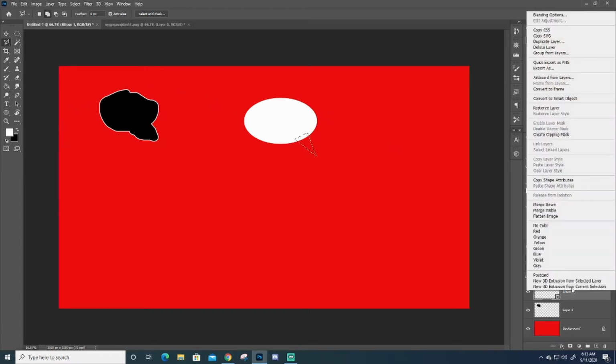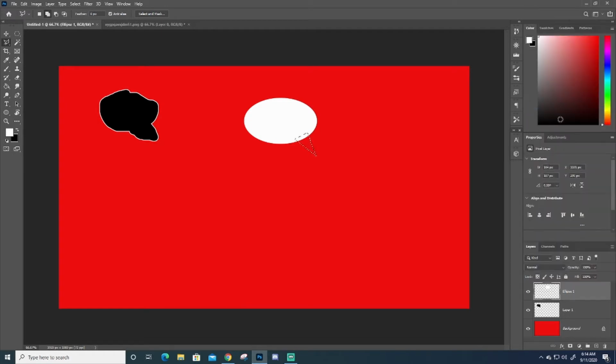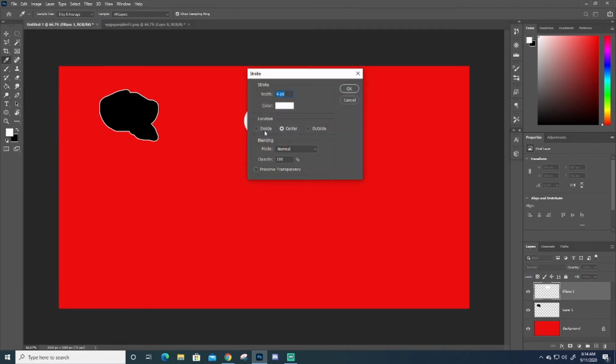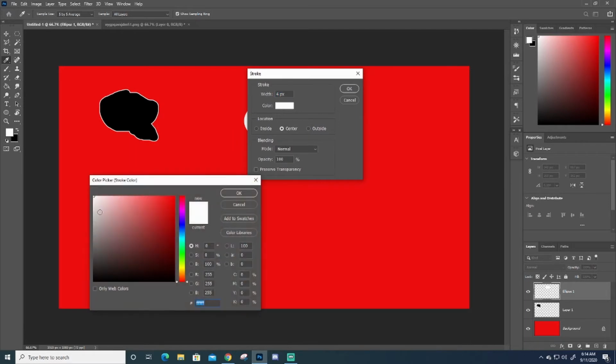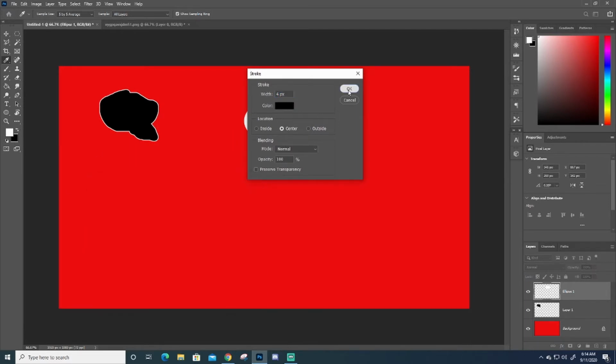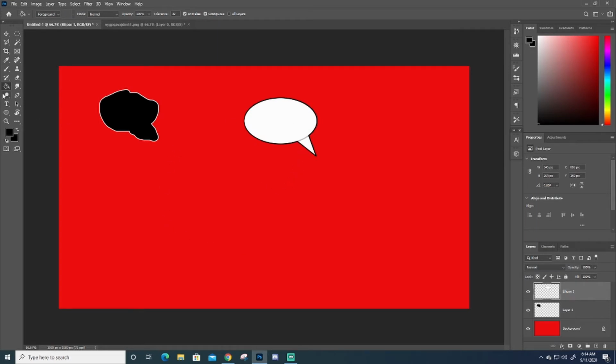Also rasterize this. This will also automatically make you a new layer, which is good if you're like me and forget. Then just paint bucket the red part, select, deselect, edit, stroke, forget to change the color again, press OK, press OK. And those are a couple ways to do it. As you can see, there's various levels of ability. Sometimes you fail spectacularly like this, then you gotta go fix it.